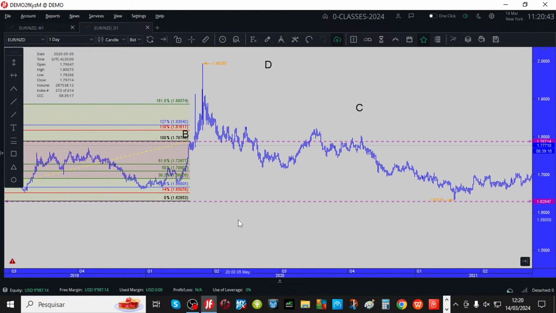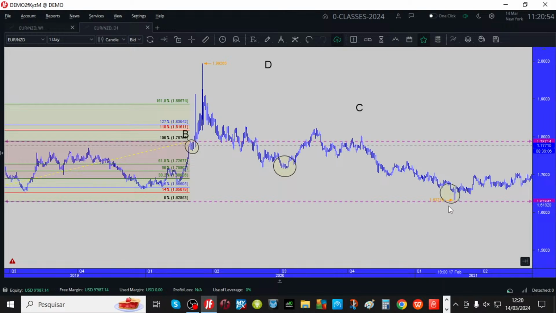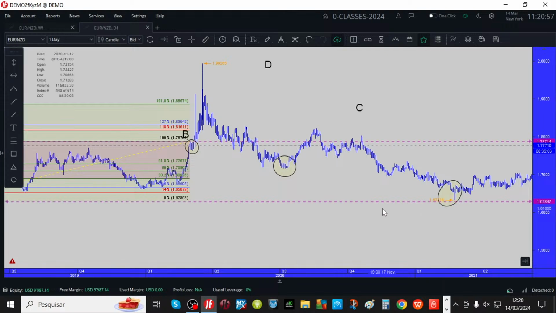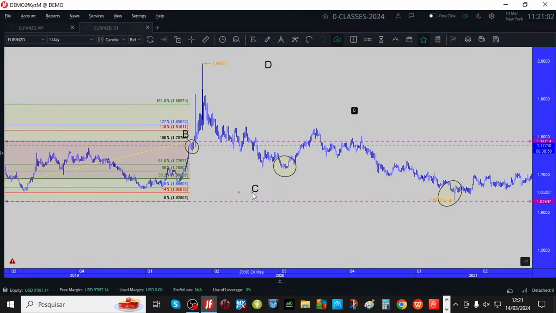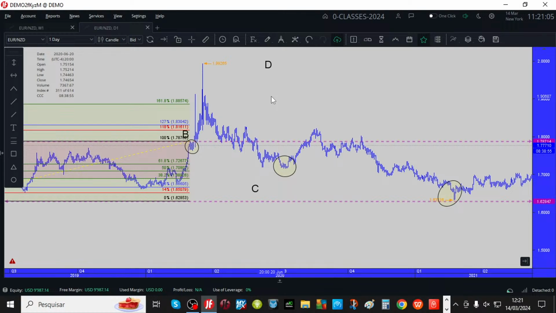You want to learn the Fibonacci, right, everybody? So which one is the C? Is the first circle the C? Is the second circle the C? Or is the third circle the C? Let's go step by step. Which one is the correct C? Yeah, we're going to be stopped out, but still we have things to learn in understanding about the ABCD sequence.